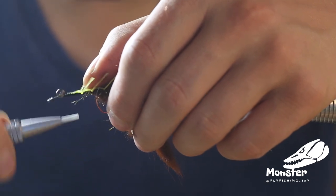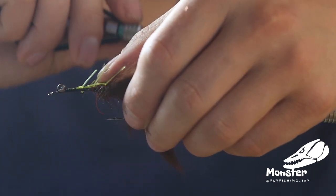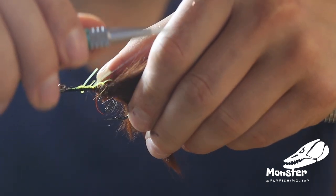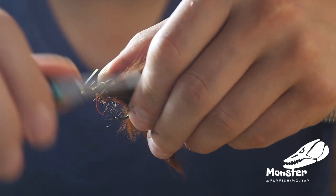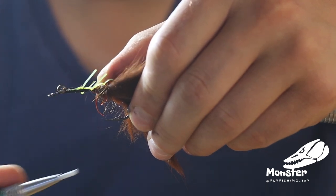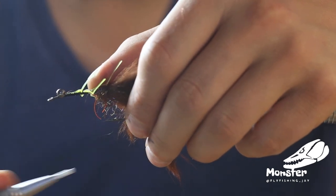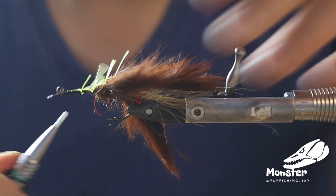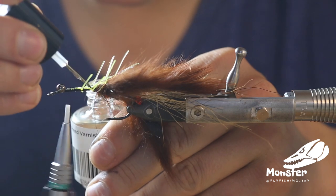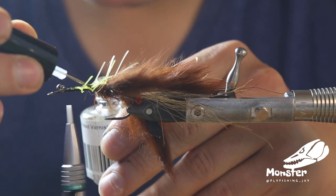And just with a few loose wraps, get everything in position. Don't pull too tight. Just control the position of your legs first. Like that. And then just put the varnish on top of it again, just so it's soaking through it. Keeps everything tight.